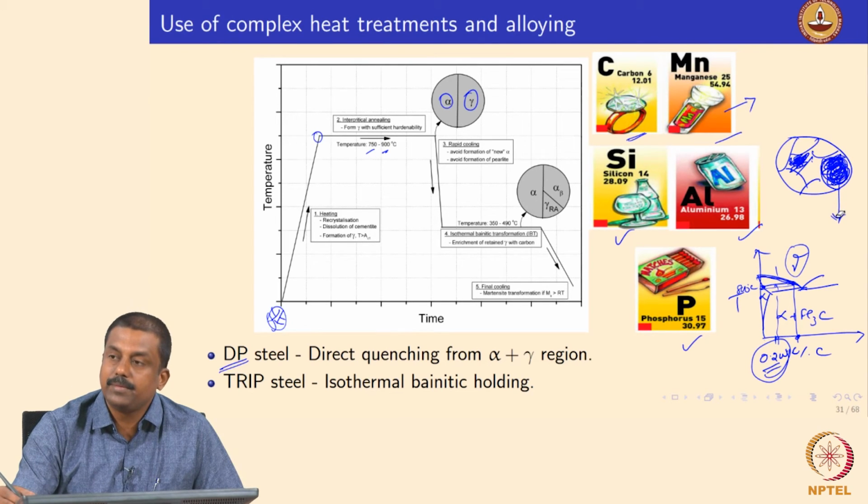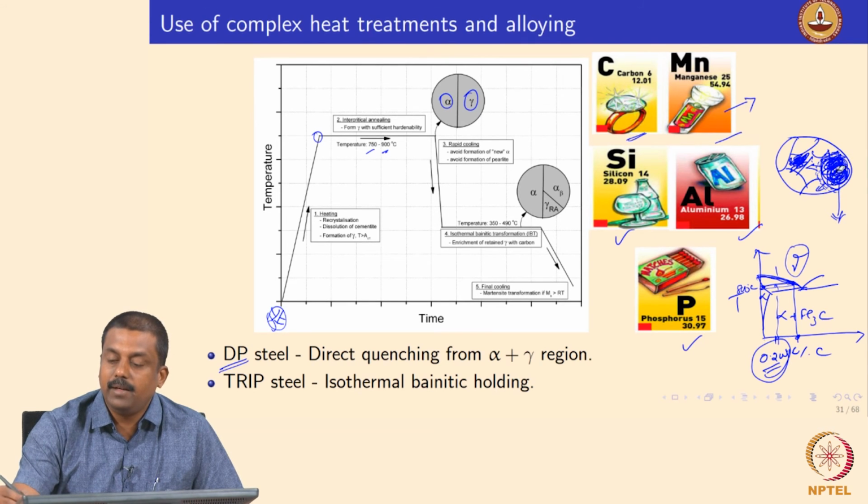Now, this austenite transformation to martensite is also accompanied by a volume expansion in the lattice. So when this austenite transforms to martensite, you will also have expansion-driven dislocation formation at the interface between the austenite and the ferrite, because the volume expansion should be accommodated. This accommodation is done by forming a large amount of mobile dislocations at the interface between ferrite and austenite. So we have two advantages.